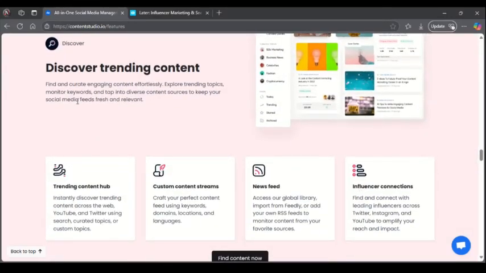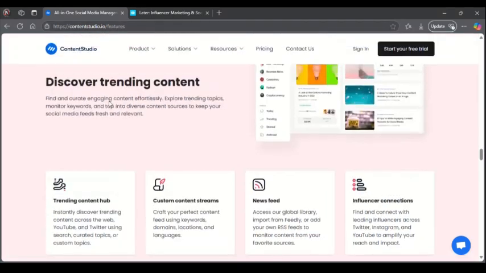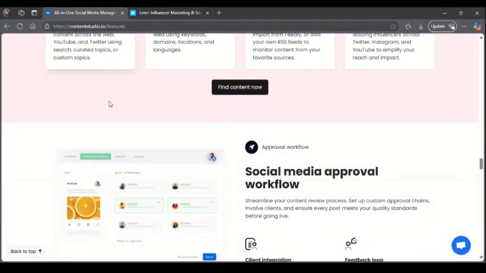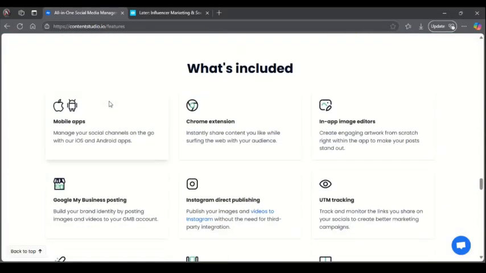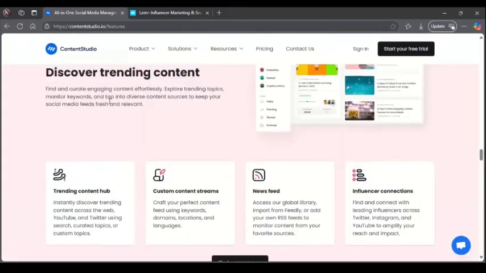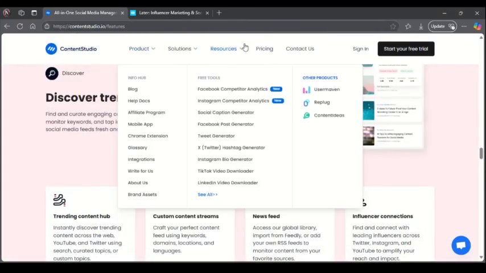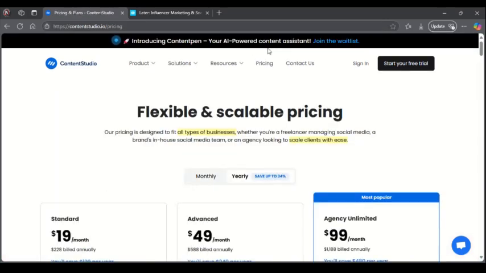And also get this, which is the discovery. So you can discover trending content from the website. The website helps you generate a form of data from your previous data and will help you search for the most interesting trending topics about what your clients are interested in. So this makes it easier for you. So let's check the pricing plan for this website to see if it is affordable.